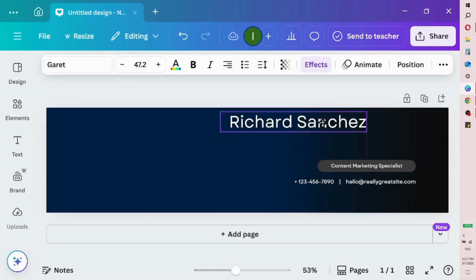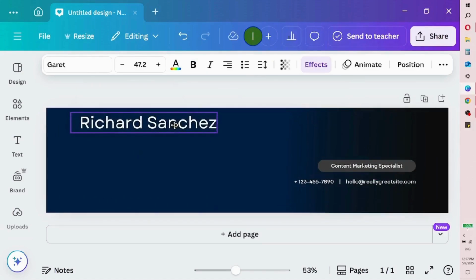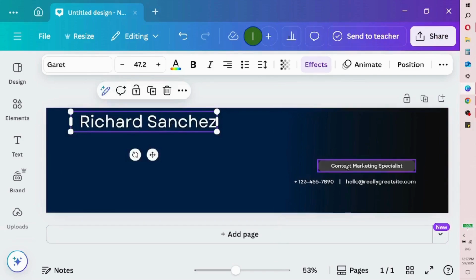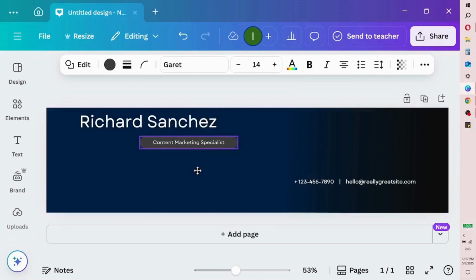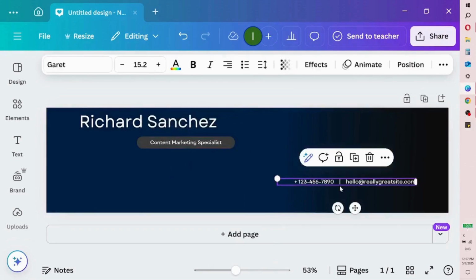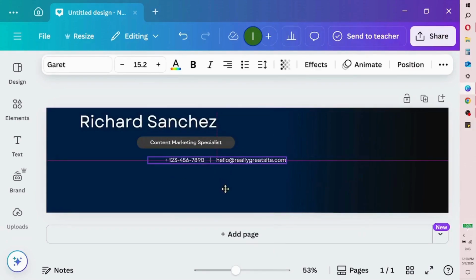Drag this text here. Replace with your name. And this one too. This will be what you do. And these are your contact information.